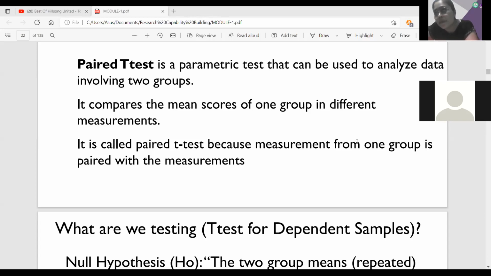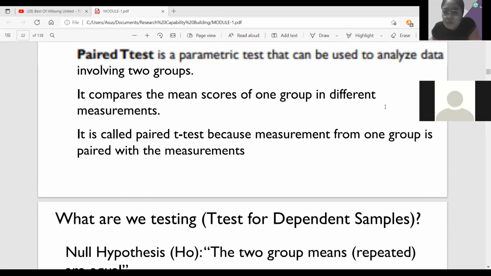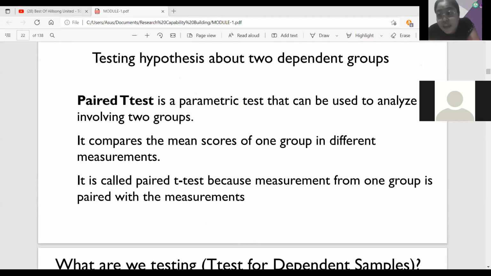Now, what's the difference between independent sample t-test and the paired t-test? Kanina sinabi ko, independent t-test is for two groups that are not related to each other. You have different sets of samples or respondents for each group. So yung babae at lalaki kanina, they have nothing to do with each other. Ang sa paired t-test kasi, the measurement will be from one group, tapos isang set of sample ka lang, pero dalawang measurements. What do I mean by that?